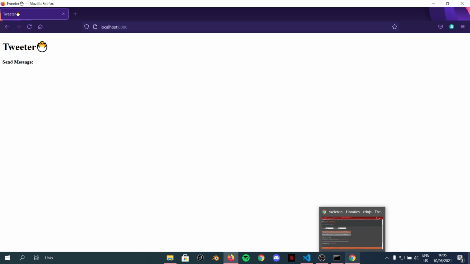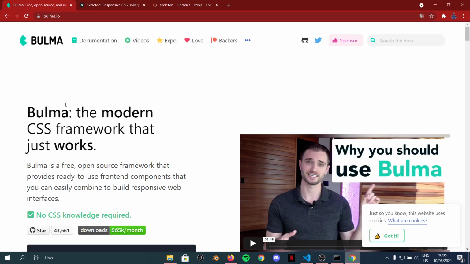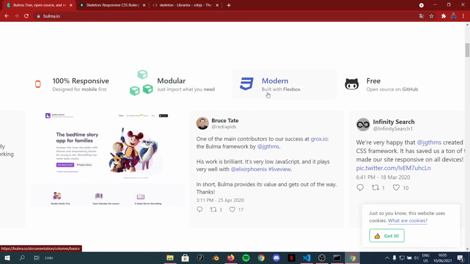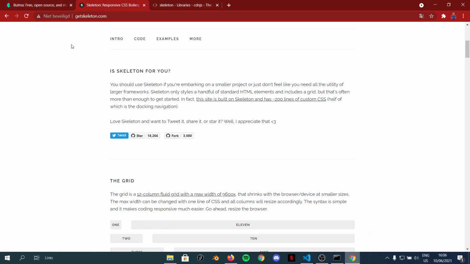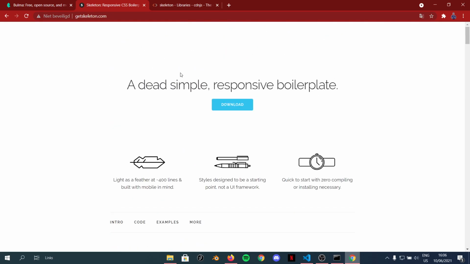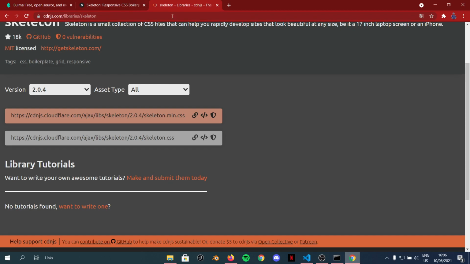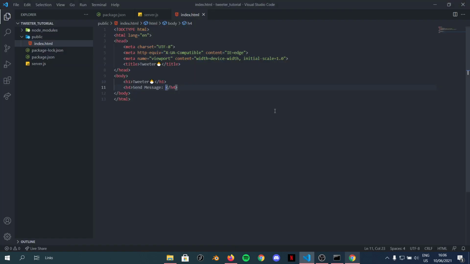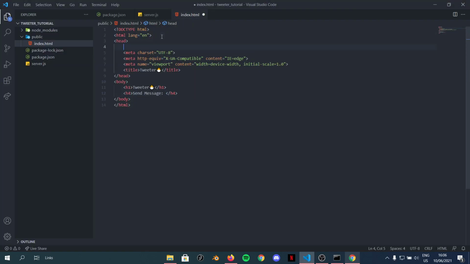Now if you view this, it's gonna be like this. It doesn't really look that good. So we are gonna be using a CSS library. You can use stuff like Bulma, which is pretty good. I just don't really know how it works, so I'm going to be using Skeleton. It's super cool. It's pretty lightweight, and we're gonna use this from CDN.js and just copy the link. I'm gonna use the min version because you don't need to use the max version. You can do link, and yeah. The only thing that min version means is that there are no enters in between stuff.